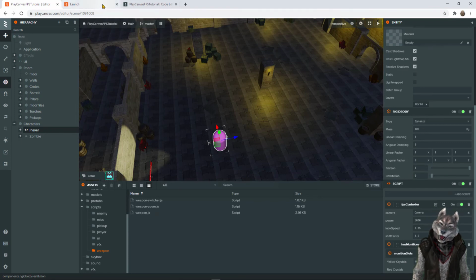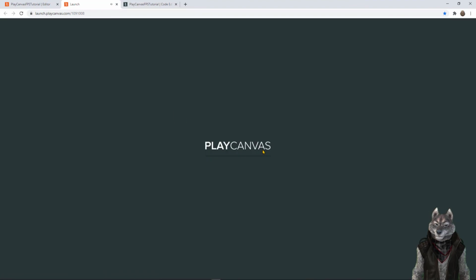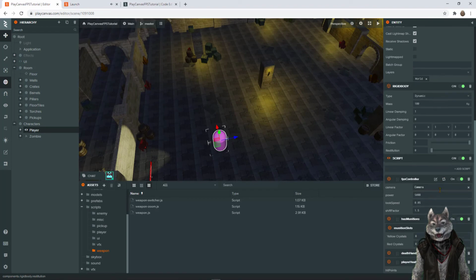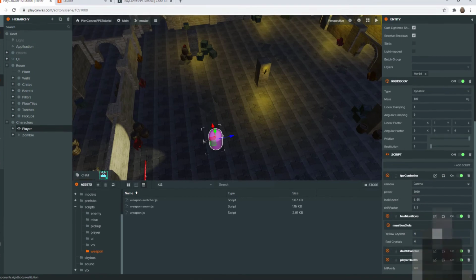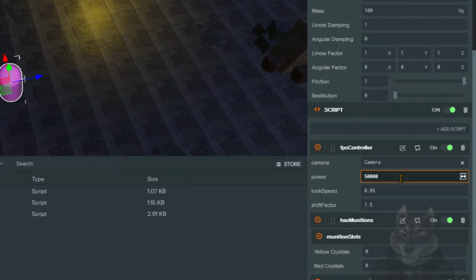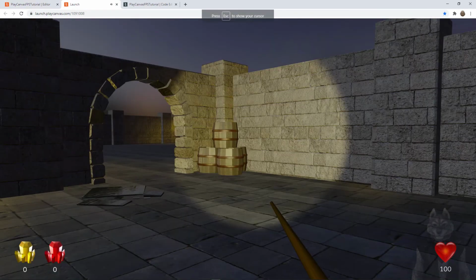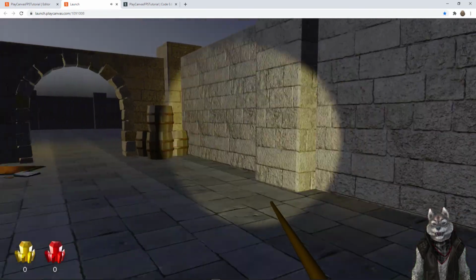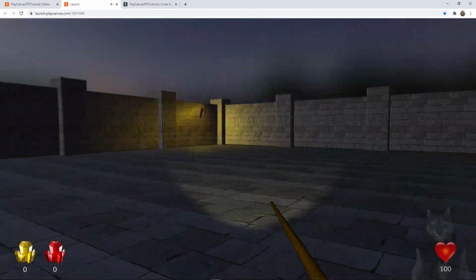And testing again. Oops. Another adjustment and test. Okay, that's more like it.